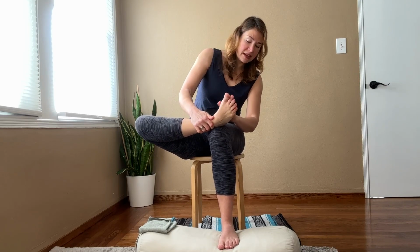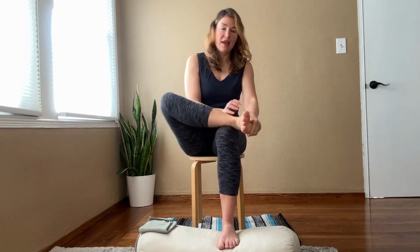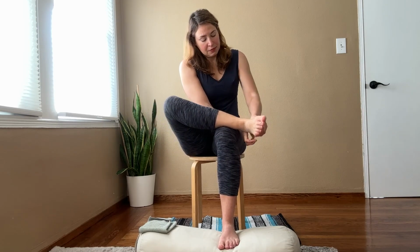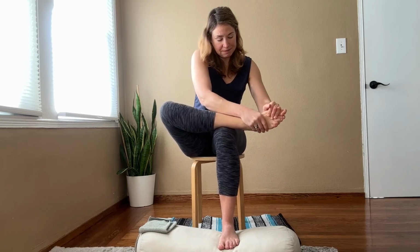It's always nice to check if you have any little cuts or bruises or challenges on the bottom of your foot. Make sure it looks healthy. And we're going to get into the heel, just squeezing the heel. You can use both hands. Awesome. And then let's just give the top of the foot a little massage.